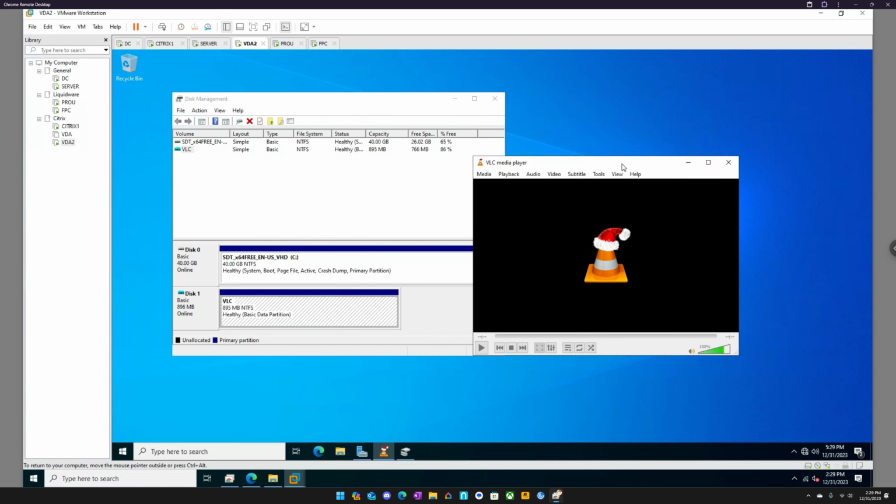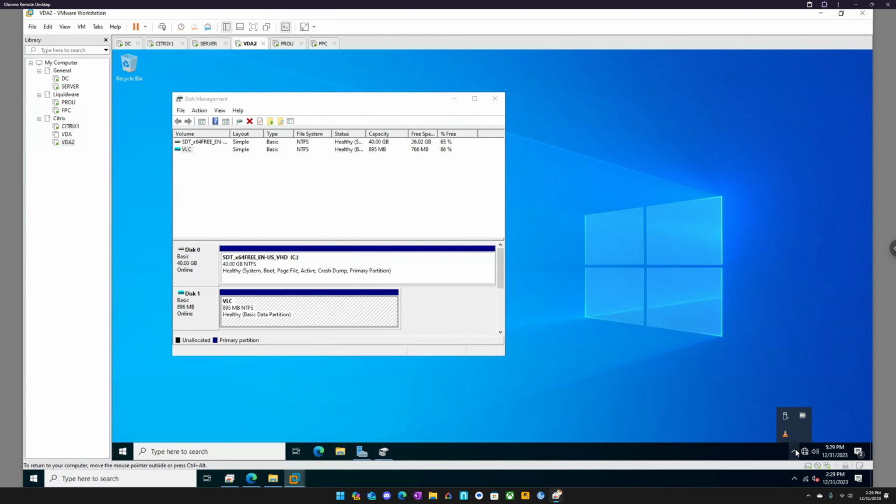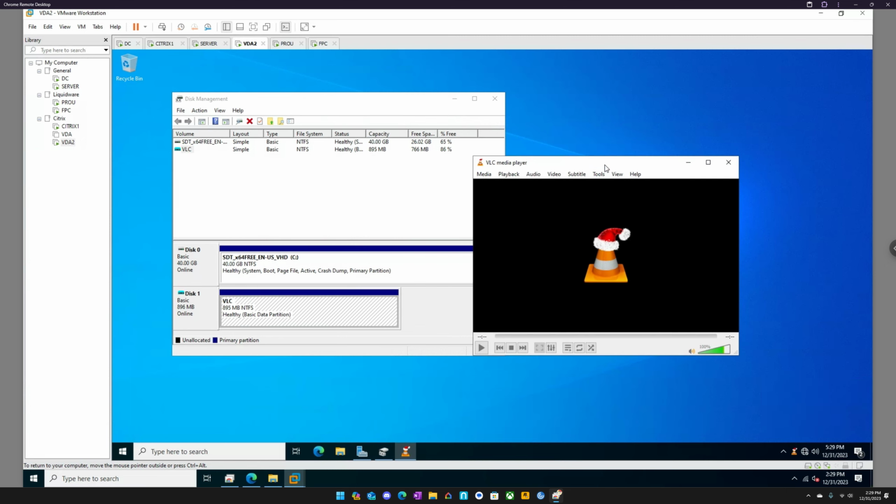All right, so it did mount the VHD. We got that. And look at here. FlexApp 1. So if we stop the application, it will unmount. Let's just launch. Look at that.